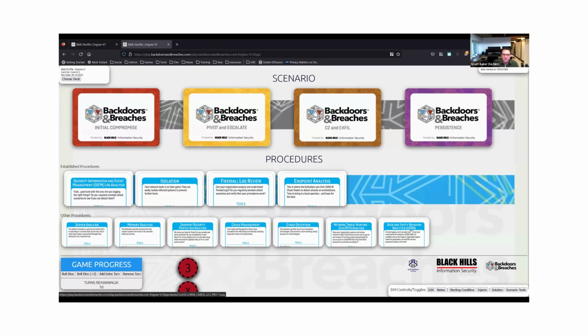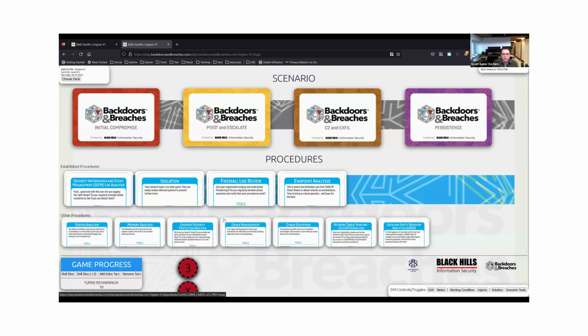All the other procedures don't have any modifiers, so you roll the dice, you get whatever you roll. Any of these ones, there's no +3 to those. And again, we're just going to let the game pick them and go with whatever those are. Even if maybe one of these procedures is something that you have documented at your institution, for the purposes of this, we're going to pretend that you don't.